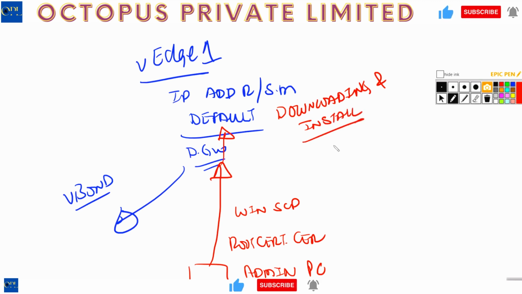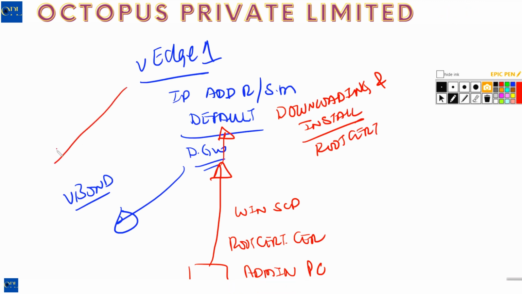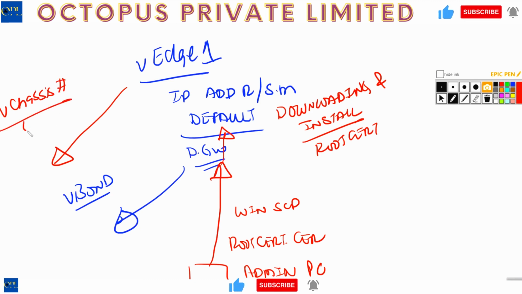The reason I need the root certificate installed and trusted is because when I communicate to vBond, I'm going to tell him, hey, listen, because the administrator would have configured it on vEdge, I am this vChassis number, and this is my OTP. Based on that, vBond can authenticate vEdge. But how does vEdge know it's communicating to the right vBond?